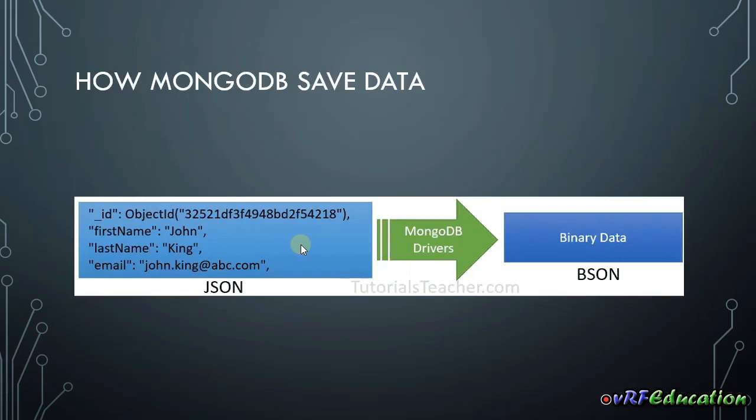And when we pass a document using this notation, a JSON notation, to the MongoDB driver, it converts it to a BSON object. BSON is a binary representation of the data that we provide for MongoDB, and it's much more efficient for MongoDB to work with binary data instead of strings and characters and so on. So this is the way that MongoDB works. It doesn't know anything about the JSON data and converts it to the BSON data type.